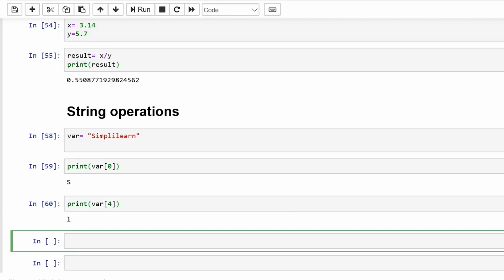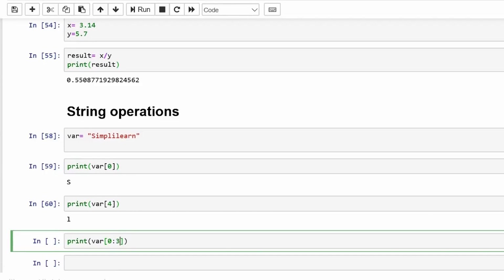So now that we learned how to extract a single character, let's see how we can extract multiple characters from the string. Suppose I want to extract the first 3 characters. In that case, I would say var of the first 3, so my starting character would be at 0. So if I want to extract the first 3 characters of my string, what I'm basically saying is that I want to extract the character at the 0th, 1st and 2nd position. Then I'd say print of var of starting from the 0th location up to the 3rd location.